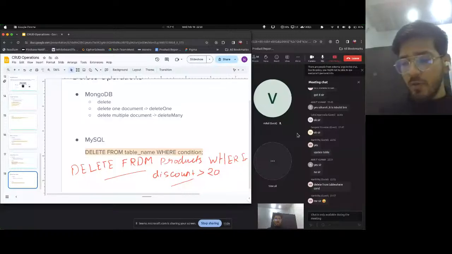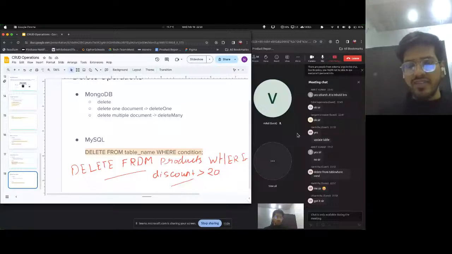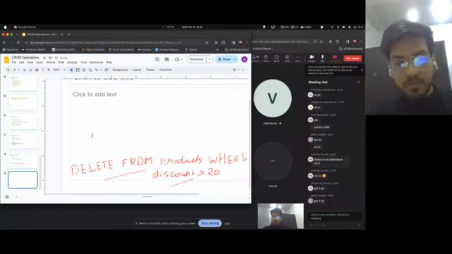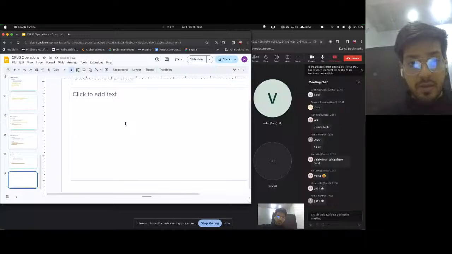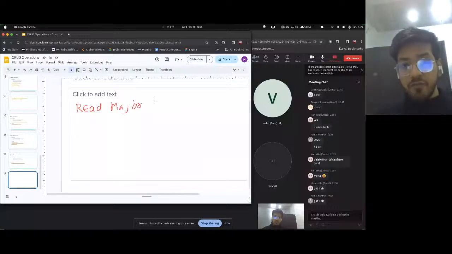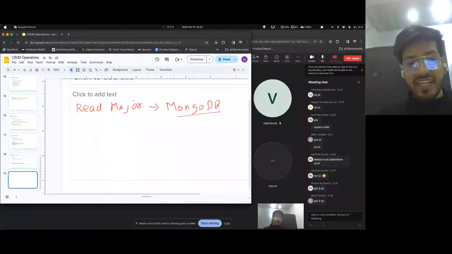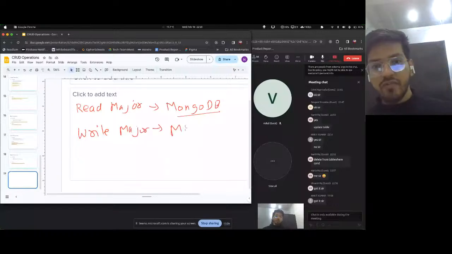So that's all about CRUD operations, guys. One more thing I would like to add. Some of you have asked me which database I have to choose. It's based on what your platform is like. If you are making a platform which is read major, I'm just giving you an idea, meaning it has read-major queries, then it is preferred to use MongoDB. If you are making a platform which is write major, then you should prefer MySQL, or we can say a relational RDBMS.